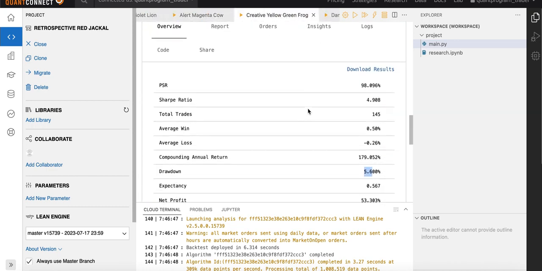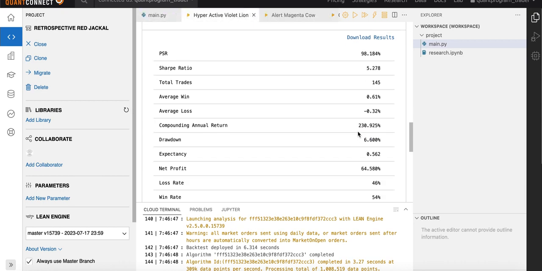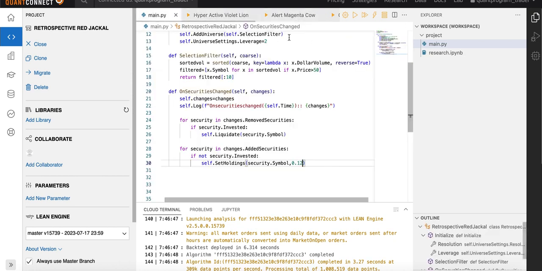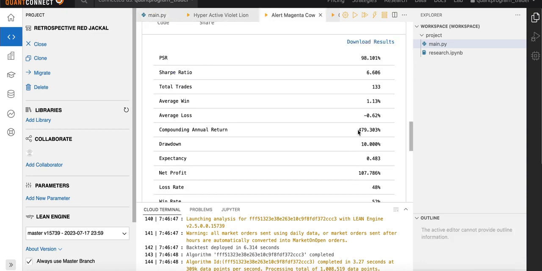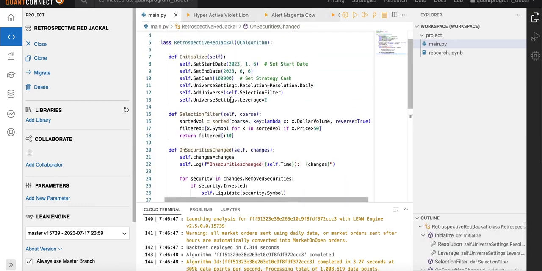That was the leverage pass before. 179% was the first time we did it without the leverage, and now with a slight pick of leverage, we've got 230%. The one where we did 0.2, 20% allocated, where some of our orders got rejected, we had a 479% CAGR. But again, don't take the CAGR as realistic, because it's only backtested for a few months. We need to do walk forward test and also Monte Carlo simulation.